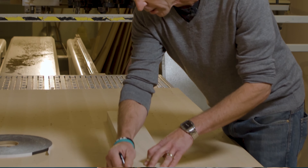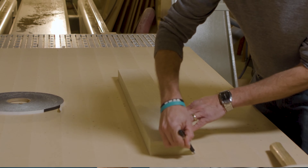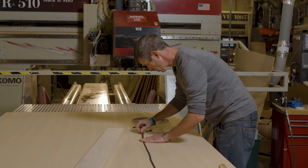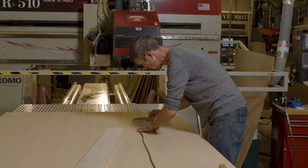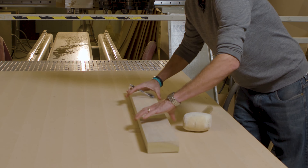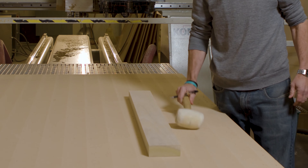Instead of holding on to the spoil board, let's hold on to the part itself — that's why we're in business. Onboard gasketing is probably our most commonly ordered tool. An onboard gasket is a thin, self-adhesive material that applies right onto the surface of an MDF spoil board. A customer will often run a ghost pattern of their CAD program to see where the tool path is going to lay out, and then simply stick a gasket right to the inside of that tool path.